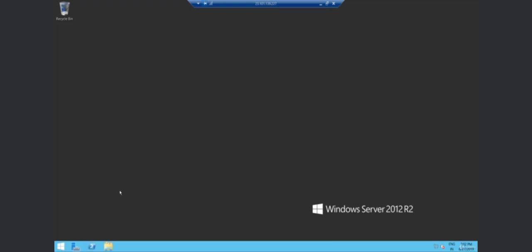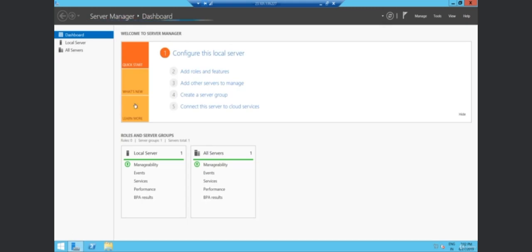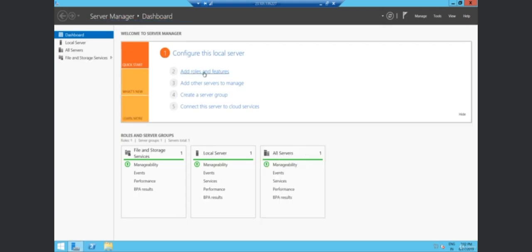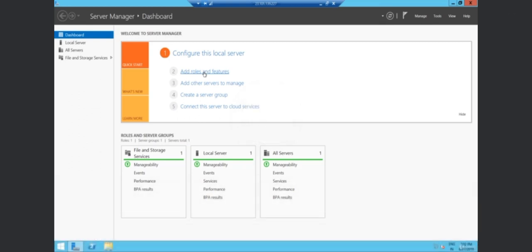So to make it a web server, you have to click on this little box, which is called Server Manager. It launches, and then I need to add certain roles to it, right? Those roles are called Active Directory roles if you want to make it a domain controller. If you want to make it a DNS server, you will install a DNS role. Want to make it a DHCP server, you will install a DHCP role. But in this case, I want to make it a web server so that I can host my web application on top of it. So I have to make it a web server.